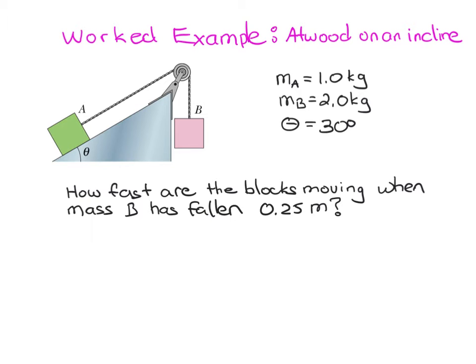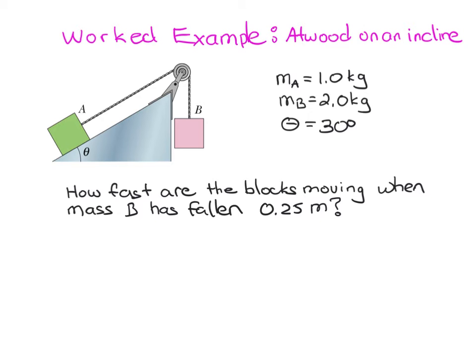And what we'd like to do now is use our principles of energy, and in particular the energy principle and conservation of energy, to answer the following question. We assume that mass B is the greater mass. It has a mass of 2 kilograms. Mass A is only 1 kilogram. The inclined plane has an angle of 30 degrees, and we just want to know how fast the masses are going to be moving after mass B has fallen by a quarter of a meter. They've got to be moving at the same speed because there's a fixed length of rope between them. So let's get to it.